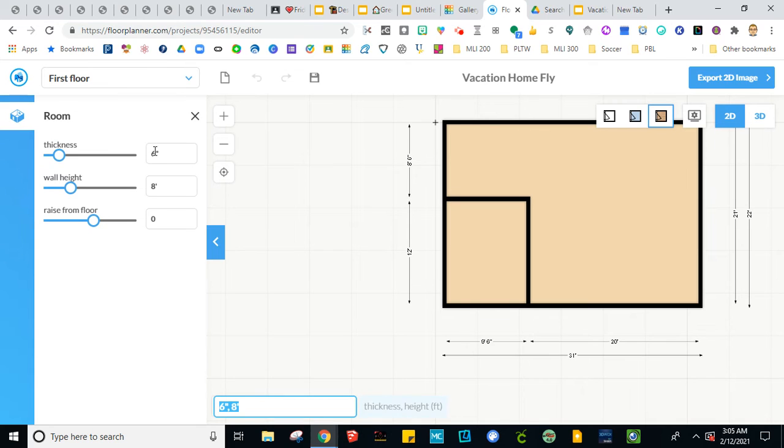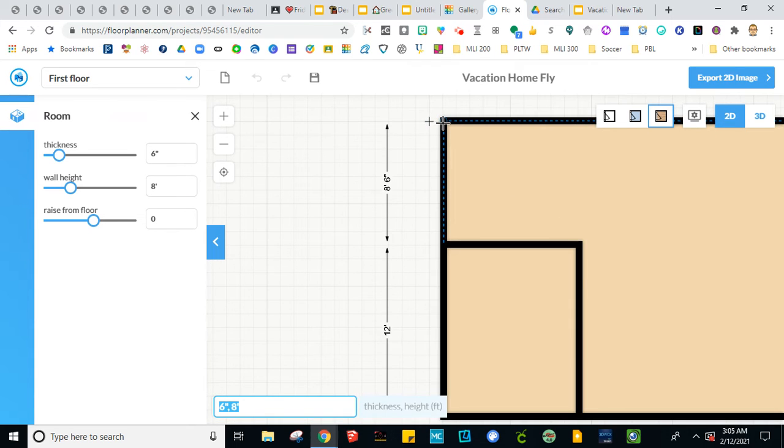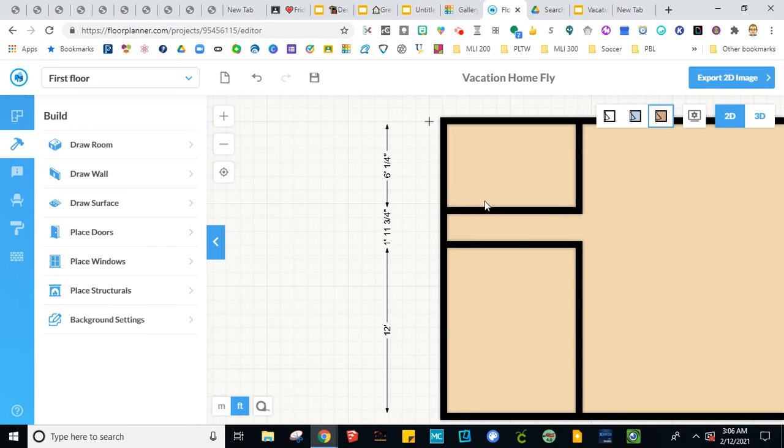We're going to go ahead and draw another room. Notice 6 inch thick, 8 feet ceilings. We're going to work from the top here. And this one, the neat part is it's the same sort of width that I want to say 9'6", and it is inside 6 feet 6 inches. So 6 feet, and then we kind of have the almost 6 inches.